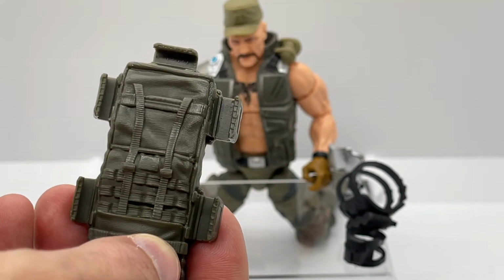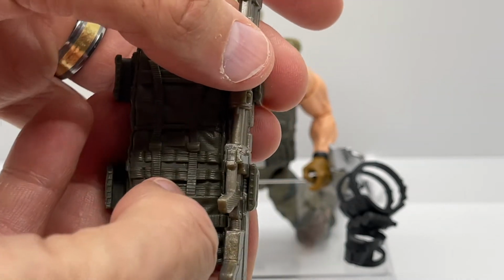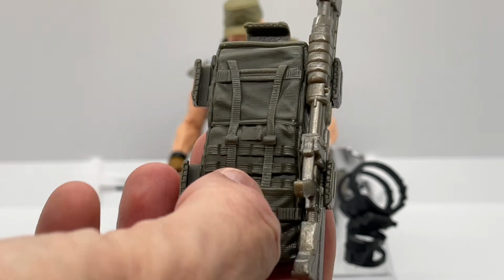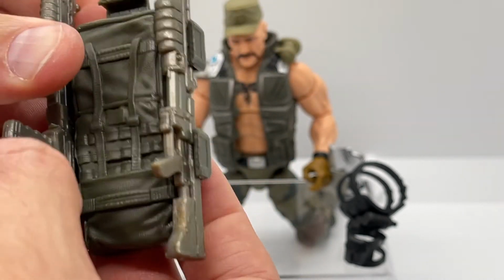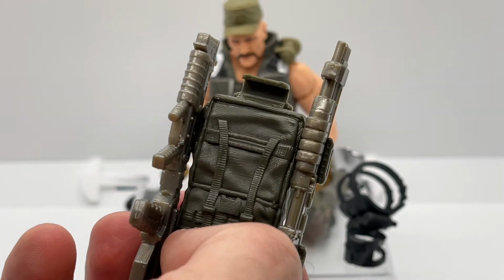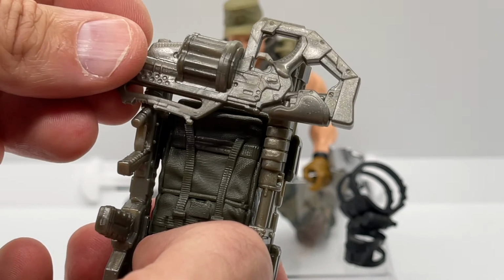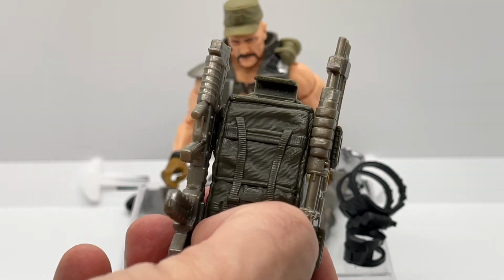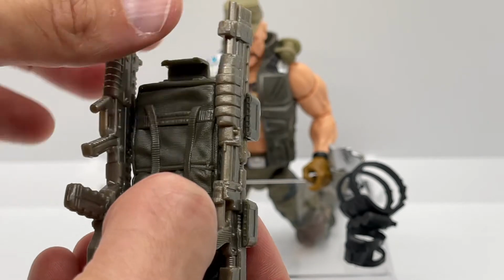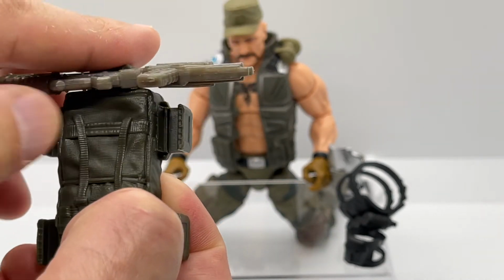So let's take a look at the larger gun, and they're pretty easy to put in. You just kind of snap them in here and they hold in place. So here's the larger gun and here is the smaller gun, and I'm actually not sure why they included a piece up here to hold a gun, but you can't actually put all of the weapons on here like I thought. But maybe it's room for one gun, where if you want to just have a gun displayed in the back here. I'm not really sure.